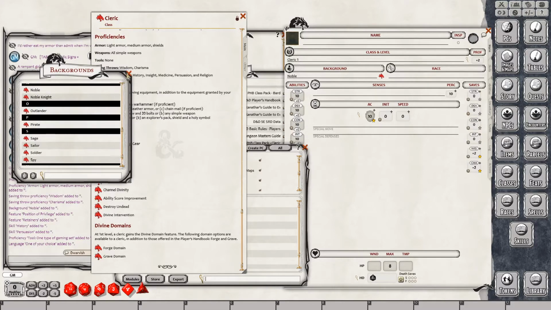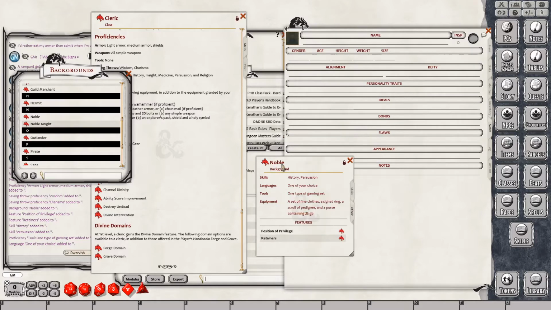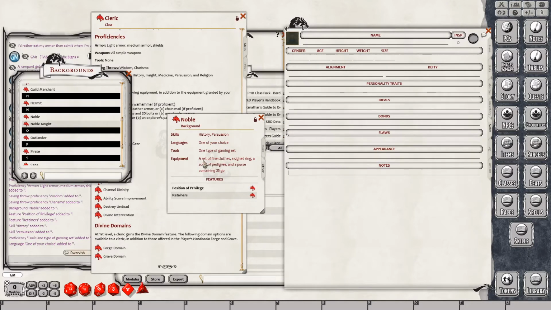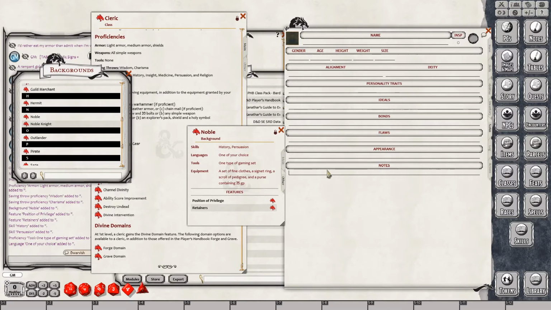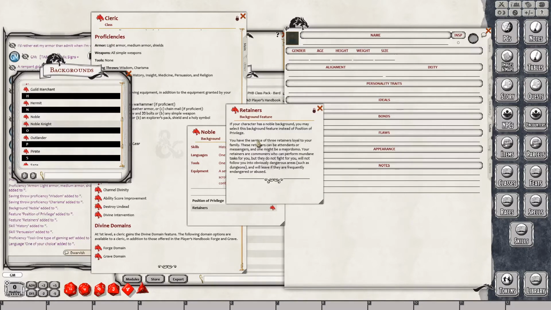Okay, so that takes care of that. Oh, our background tells us about some stuff. So we want to go into our notes. Noble background. We have fine clothes, a signet ring, a scroll of pedigree and 25 gold. Inclined to think the best of you. You're welcome in high society. And retainers. You can select 3 retainers loyal to your family. Attendants, messengers, or it might be a major domo. Your retainers are commoners that perform mundane tasks for you, but they do not fight for you. They will not follow you into obviously dangerous places.